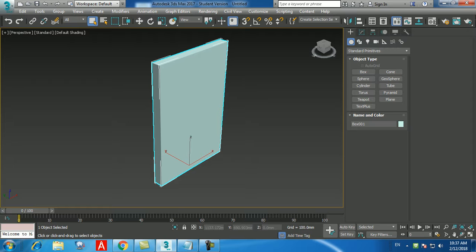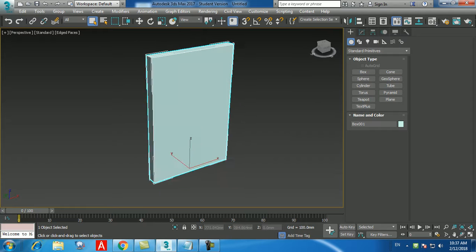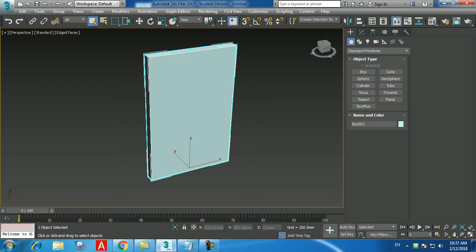So escape twice, then press F4 on your keyboard to see the settings. If you want, you can change the name here, which is saying box 001, to wall.